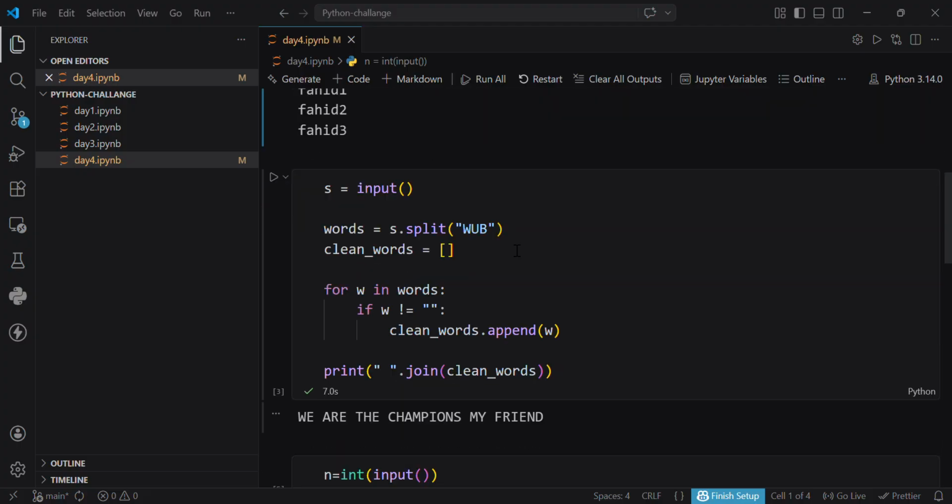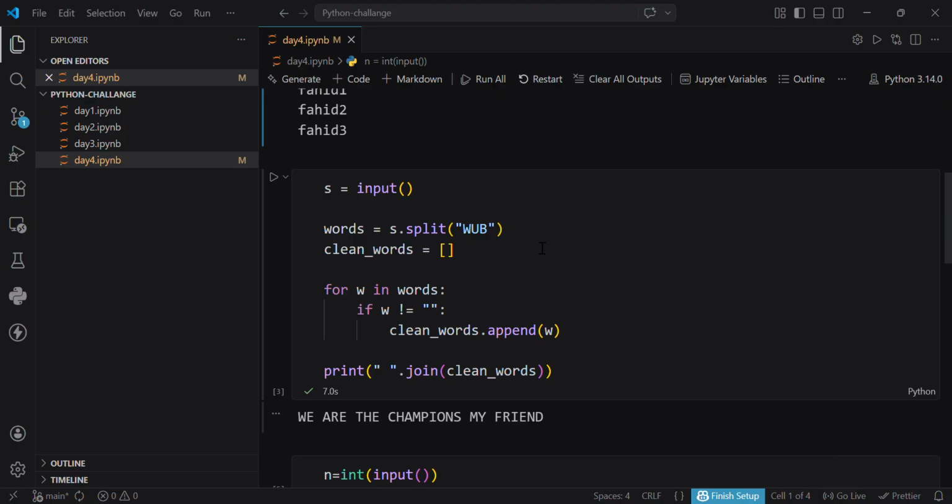In this problem there's a musician who wants to remix old songs, and while remixing he is using the word WUB in the music, and he is using this WUB word before, after, or in between the words. So one of the musician's friends, listening to the remixed song, wants to know the original old song. So we have to write a code to fetch the old song.